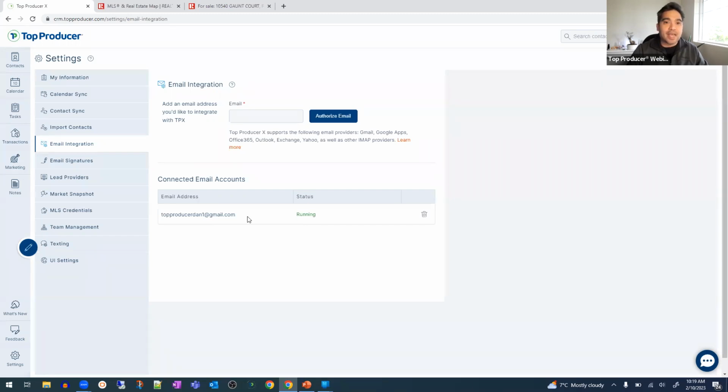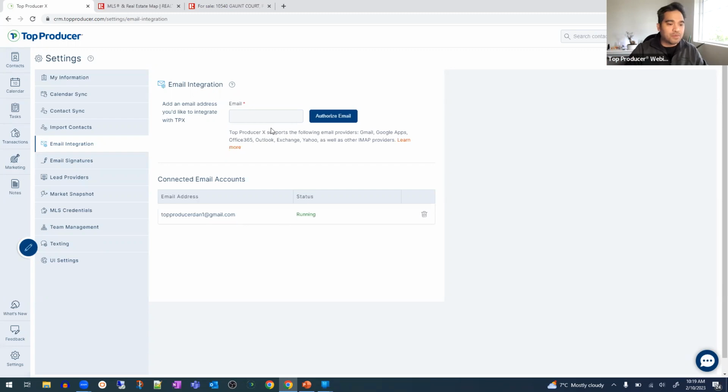Because we're masking the source. The source is coming from Top Producer 8i, but we're masking it with your real Gmail email address. So it's more susceptible to spam filters when you send out an email from 8i, especially when you're doing mass emails and so on. So we know that's been an issue with 8i emails, where it's going to spam.